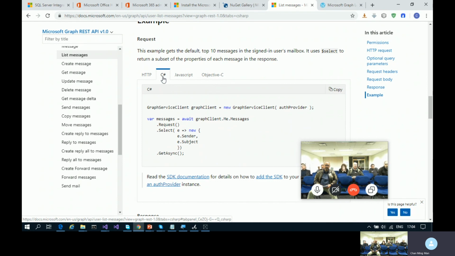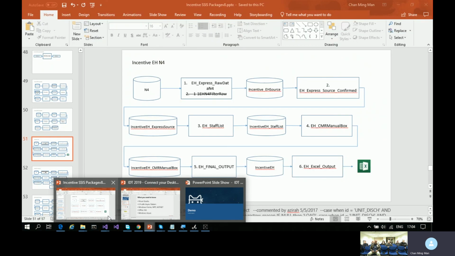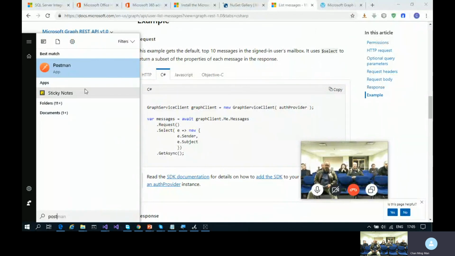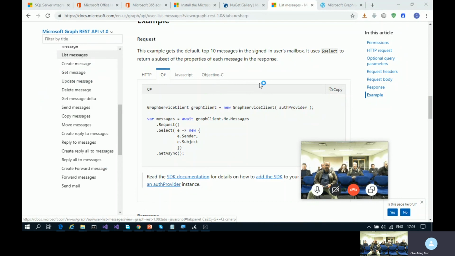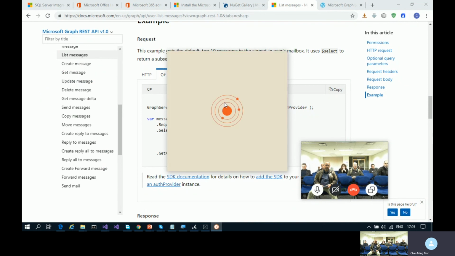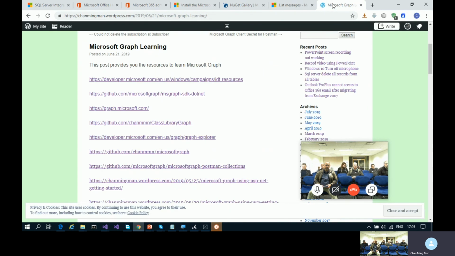So okay, I guess that is more or less it. One more thing, if you want to do the Postman, it's a little bit tricky. That is for the REST API, where you get JSON and so on. So you need to actually get the token. There's a step here. I actually put it in my blog.